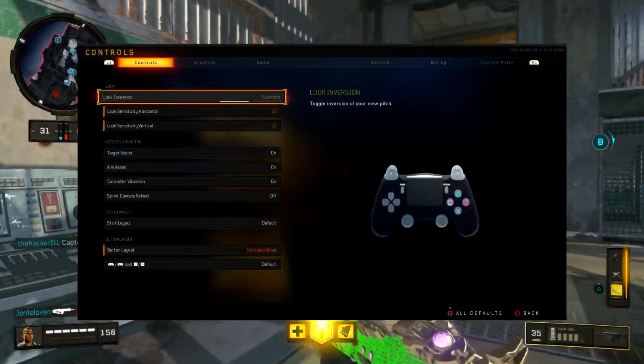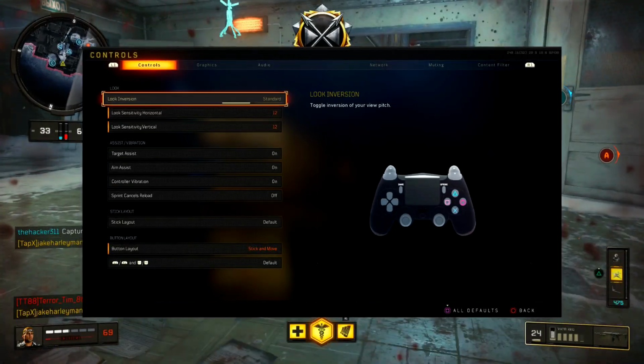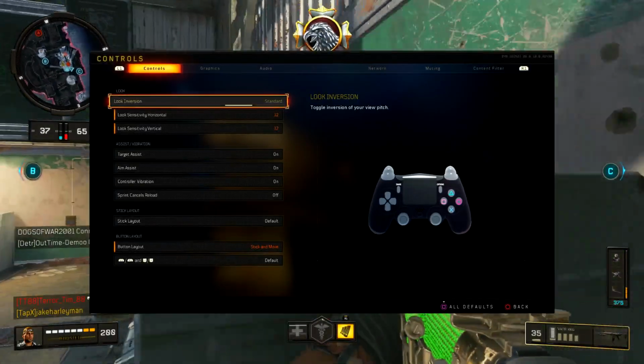Now, as you can see in the background, I have all of my current controller settings, and it may come as a surprise to you, but I play on a 12/12 sensitivity, which I suppose is why people think I play keyboard and mouse, but as well as that, I play stick and move.